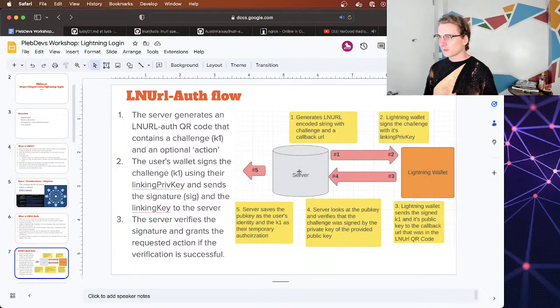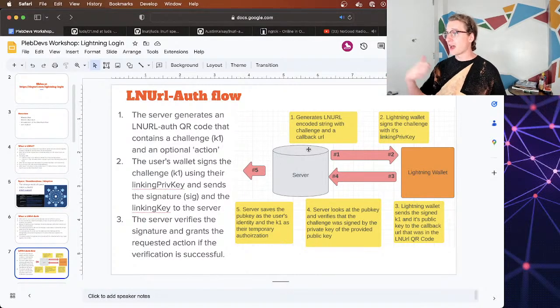The first thing is we have an app, some kind of server, and we are going to create a valid LNUrl encoded string. Inside of that LNUrl string, we're going to have something called a K1. This K1 is essentially a challenge. That's another way they say it.